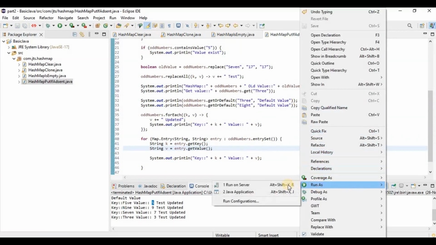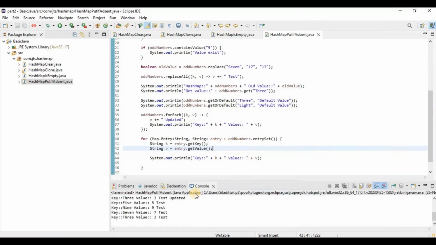So this is also one of the approaches for iterating. So this is key and this is value. As you know, entrySet doesn't take any parameter, and it returns the set view of all entries of a HashMap. That is the thing for entrySet.